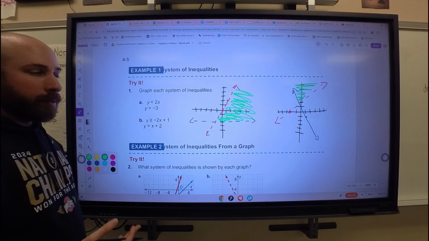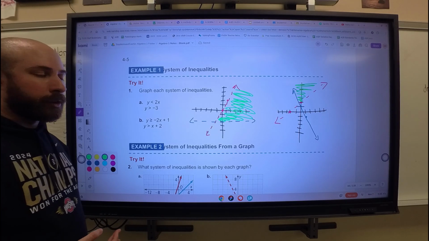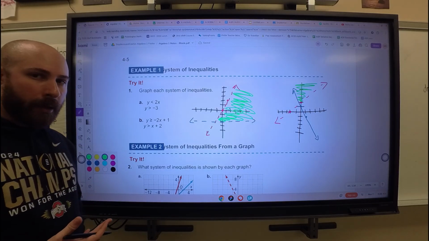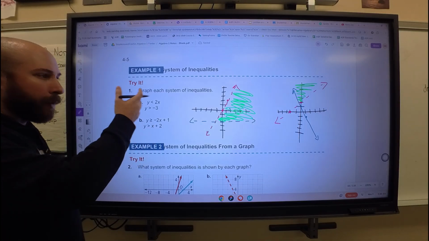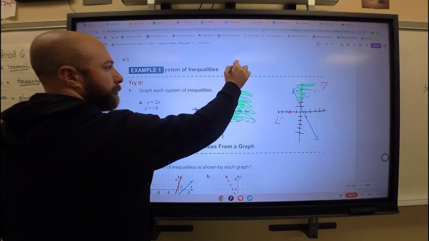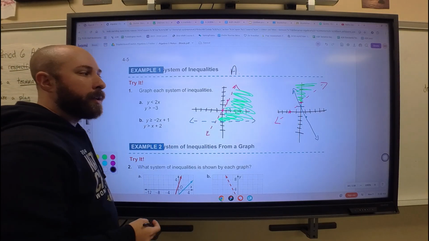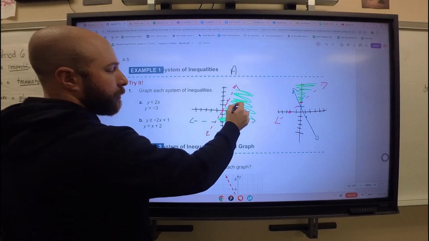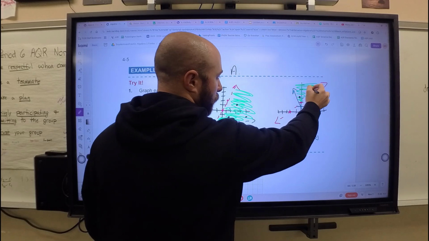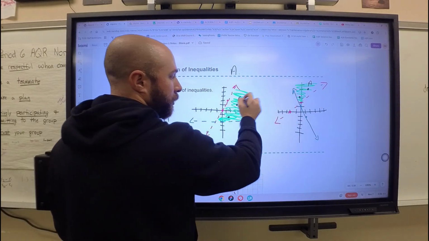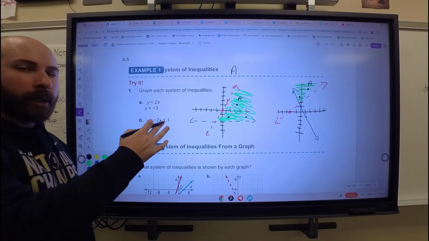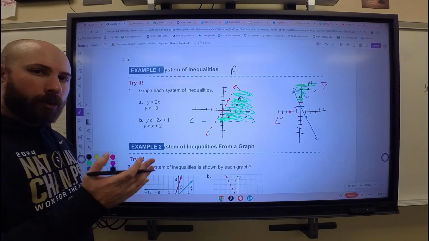Now, there's only a handful of types of questions that I could ask you on your test. One of them being, hey, here's the system. Which graph matches up to that system? So you would just have to graph it and find the one that matches up to it. Another one would be, here is a point A. Place A somewhere in the solution set, and you would just have to pick a point that is somewhere in that overlapping region, right? So if I wanted you to put A somewhere in the solution set, we would want to find just a point in there, and we just click and drag it, okay?